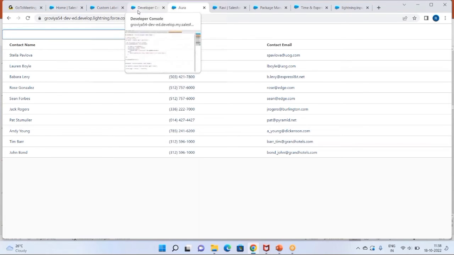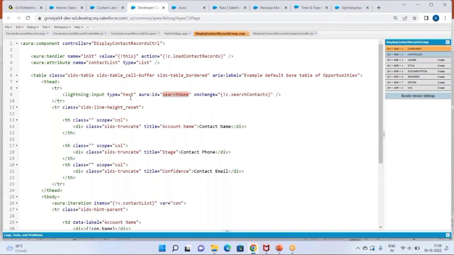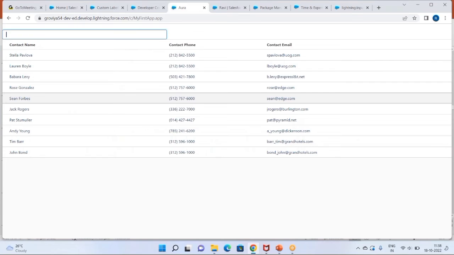Let's put the label in the component. Search contact, you can put any name here. There's a label.